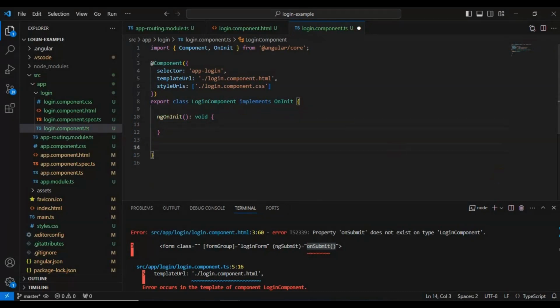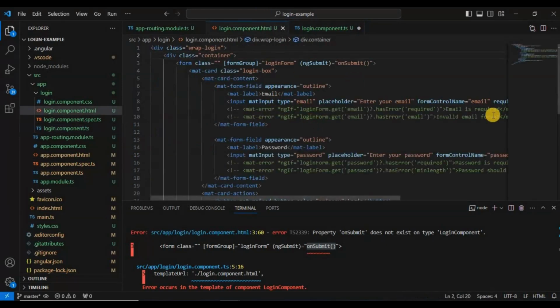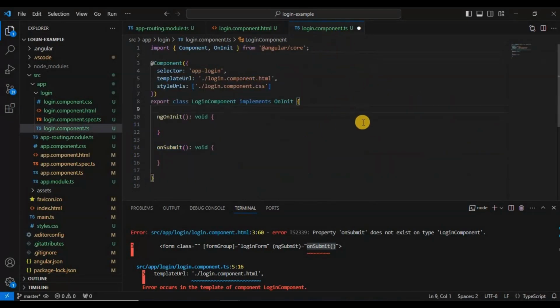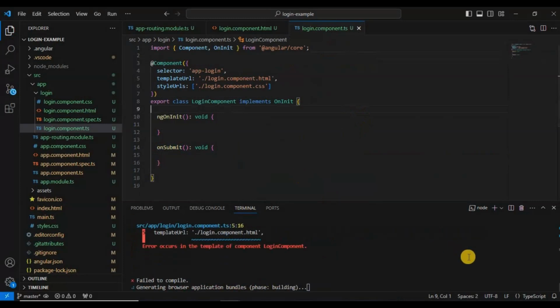Now we need to use the onSubmit method here. This method is basically used when the login form is loaded; once you click on submit, then this page actually loads.